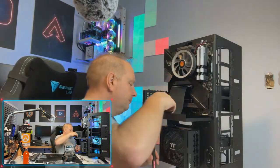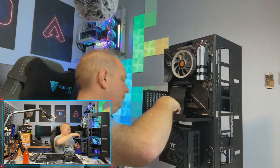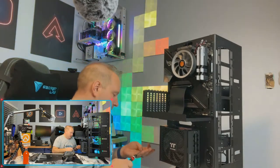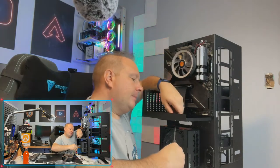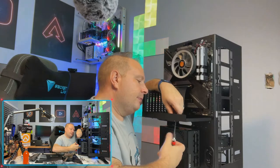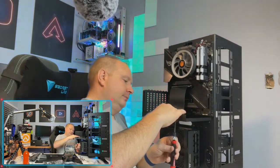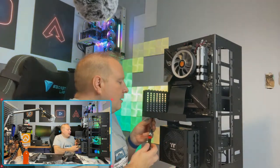Mod said he has CableMod replacement cables, and the back of his O11 is basically all CableMod, and there is no airflow in the back of that case as a result. Talassi says, I'm planning to build an O11 as well, so that's good to hear. Mod said $100 with the discount, but I have the regular O11. Talassi says replacement cables are made to go straight into the PSU rather than extend the cables that came with the PSU. That is correct.